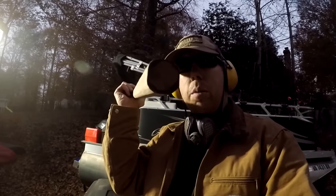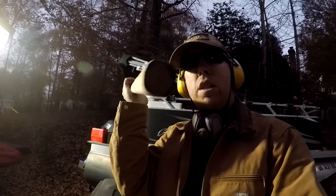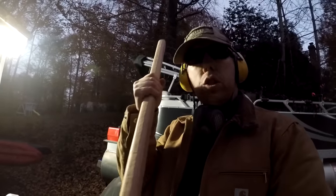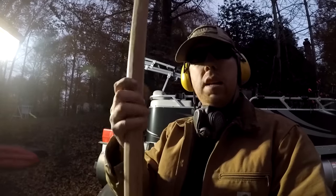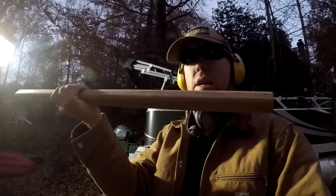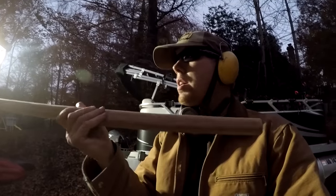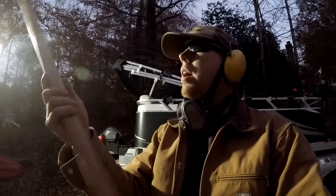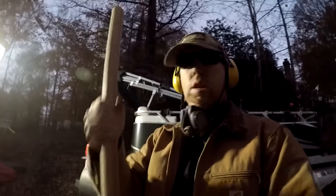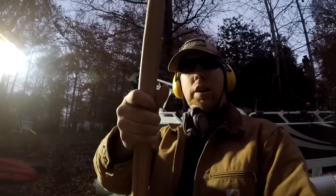There you go, not too bad. It's not perfectly round, but feels good in the hand. And once I hand sand this, it'll really look pretty round. Plus, I'm gonna put a taper into it. So that's okay. It's a work in progress, but really pleased with how it looks so far.